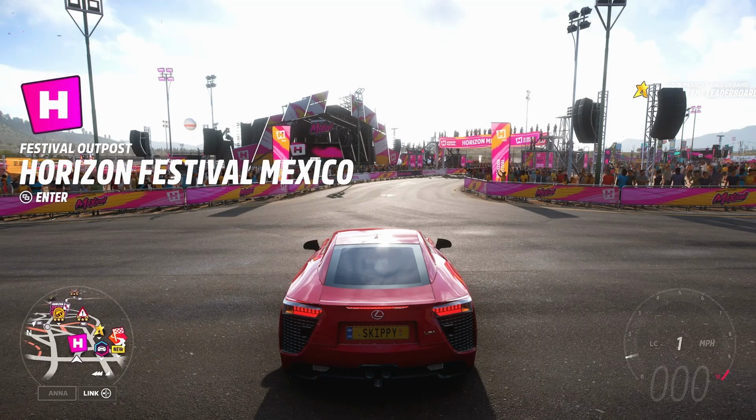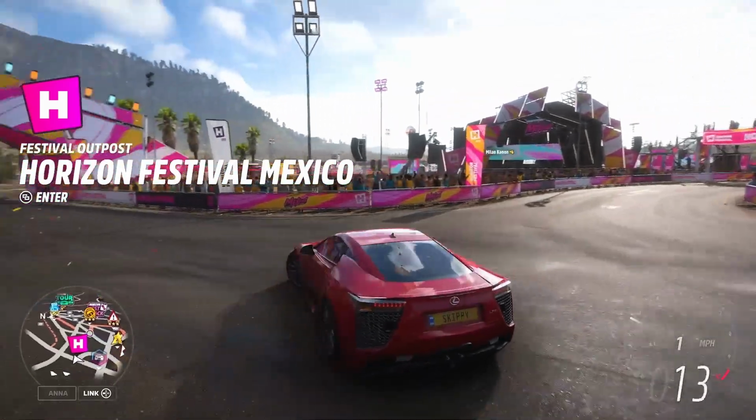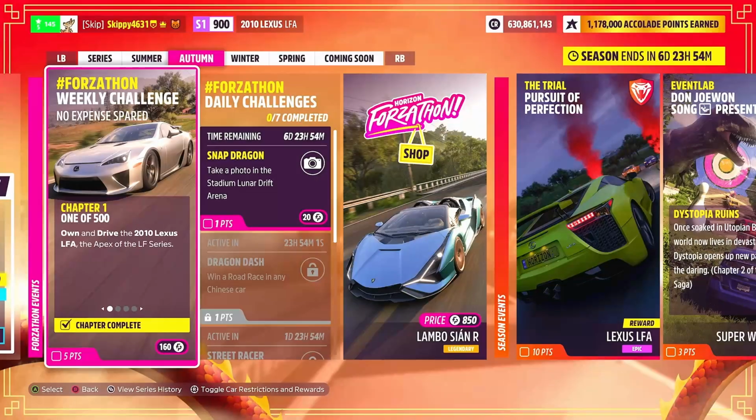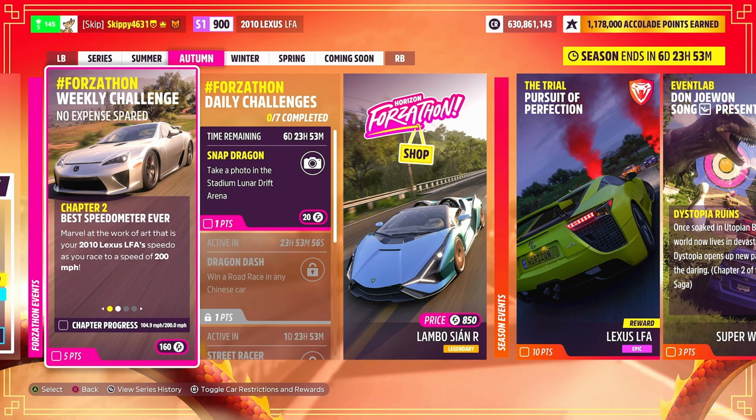The good old Chapter 1 own and drive then. Hop outside into free roam, drive a couple of seconds down the road, 1 of 500, complete. So with Chapter 1 complete, it is on to Chapter 2, best speedometer ever.